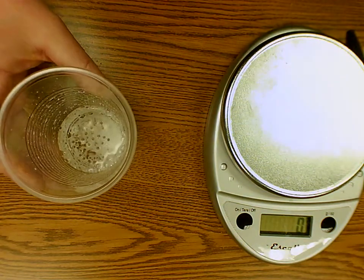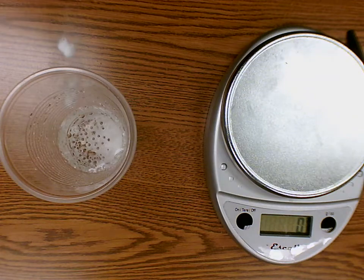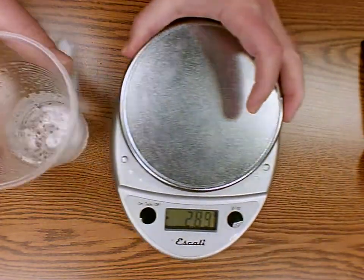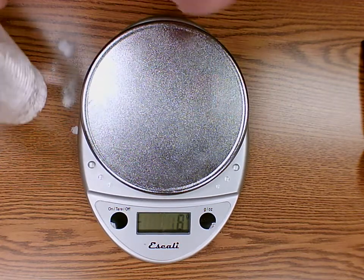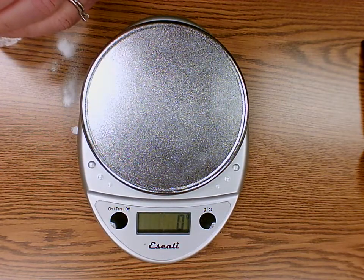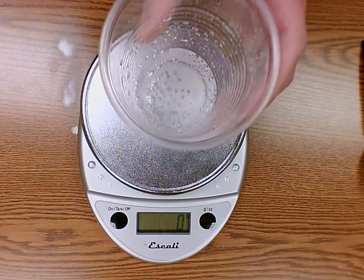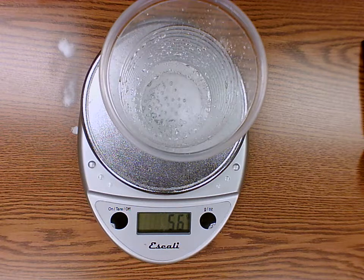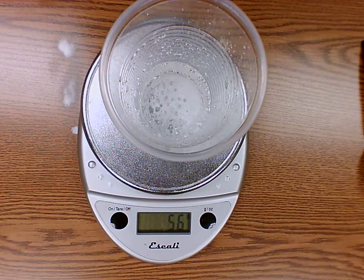And then let's find the weight of our vinegar and baking soda combined. So the weight of the combined substances is 56 grams. What are you thinking right now? How does the expected weight compare to the actual weight?